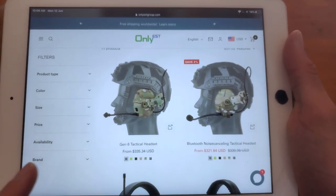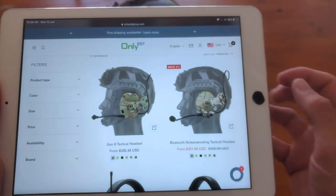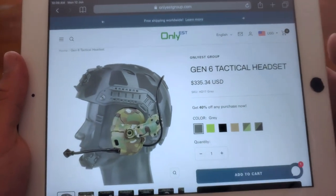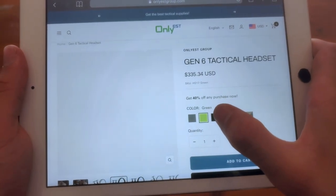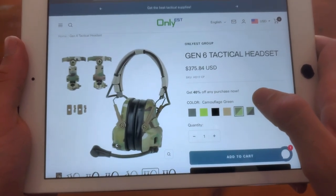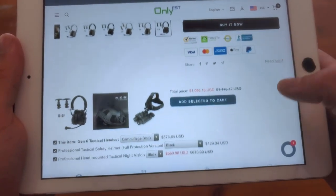So we have the Gen 6 Tactical Headset for $335. That's what we have down there. And now as you can see, we also have the Bluetooth version of the headset for noise canceling. Now here's the headset on the website. We have multiple colors, of course: green, black, tan, multicam, and then multicam black. So you could take a look here at our options.